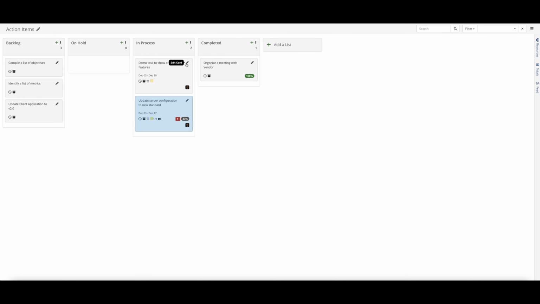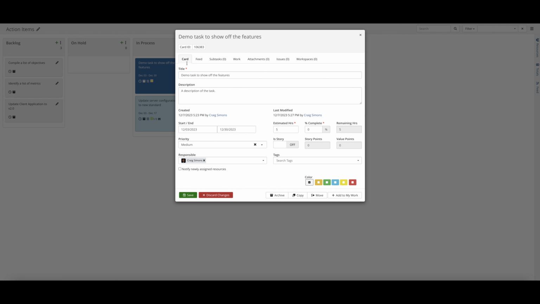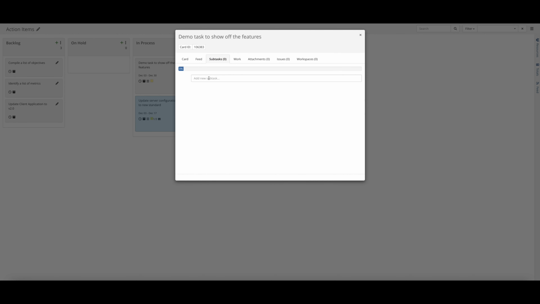So let's go a little bit deeper now. Let's edit this card again. And now we want to make this task a little more complex. And maybe it's just for sanity of the person working on it. But if this is a little more complex, let's start adding some subtasks. And this is a handy feature to break the task into more manageable steps. So we can have step 1 here, step 2, step 3, and so on.